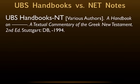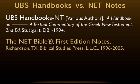This series should also be distinguished from the NET Bible Notes, which is probably its nearest neighbor in Accordance in terms of function. This module is very familiar to most of you, or it should be, as it's included in all of our Scholars and Library 9 collections. Though only a single volume, it contains over 60,000 notes. Many of them are tagged with the abbreviation TN, indicating that they are translators' notes. Many modern Bible translators use the NET as their base text for rendering the Bible into a new language. These notes are intended to help them in their task.